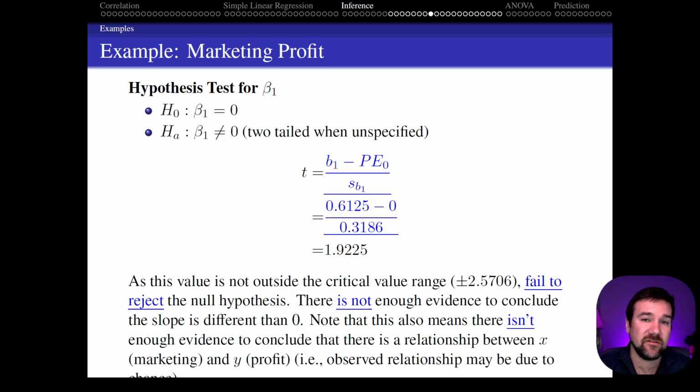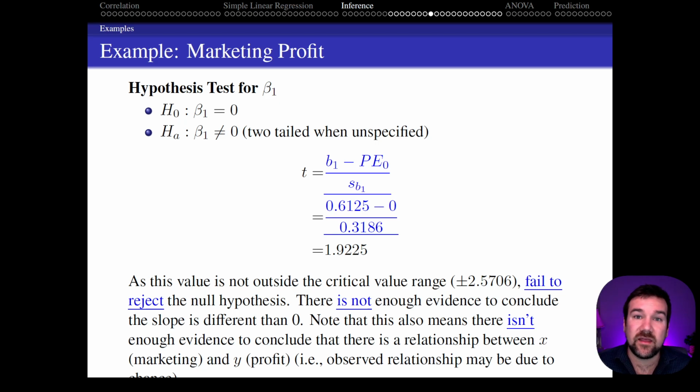And that's kind of fascinating in this case, right? It kind of goes against a gut check. That's okay. That just means there isn't enough evidence. That doesn't mean that there's evidence that they're not related. That's not at all what we're saying. It means that there's not enough evidence. What might we need to do? Well, we might need to go and get more evidence in this particular case.